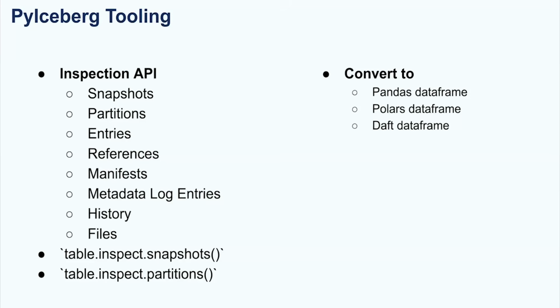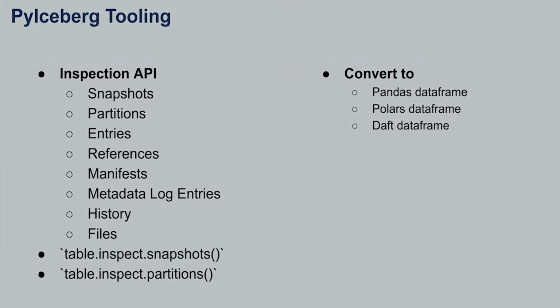For the admin kind of tooling, you have the inspection API, which lets you peek inside your partitions, your entries, your metadata, your manifest files, your manifest lists, your history, etc., etc. And it gives you back this result set, which you can work with. If you're working on MCP, that's a great tool because you can MCPify the whole thing. And you can convert these result sets into pandas or polars or daft. They all work together. Especially DuckDB could be used as a query engine.